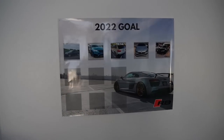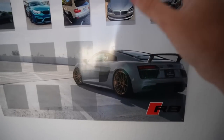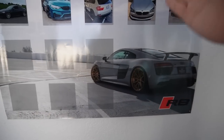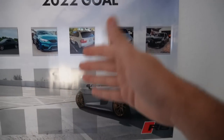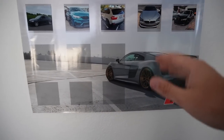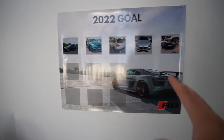Coming around to this room — the 2022 goal is to get an Audi R8. I still really want a second-gen R8, like a 2020, but the R8 has reached McLaren 570S pricing. So now I'm thinking: do I want a second-gen R8 or a McLaren 570S? My dream has always been an R8, but I was even thinking about getting a first-gen R8 and then upgrading to a McLaren 570S. That 570 just looks amazing for the money — let me know what you think below.